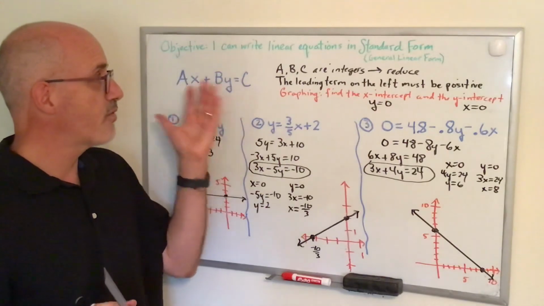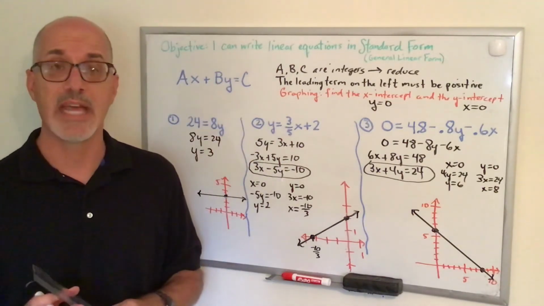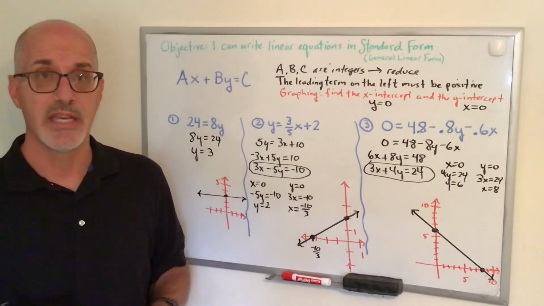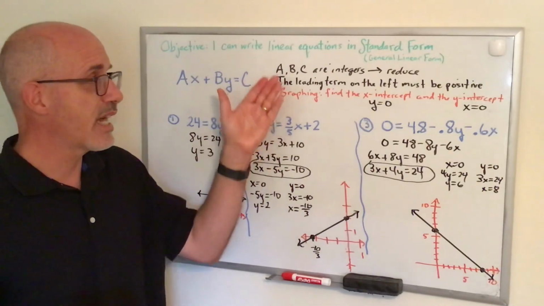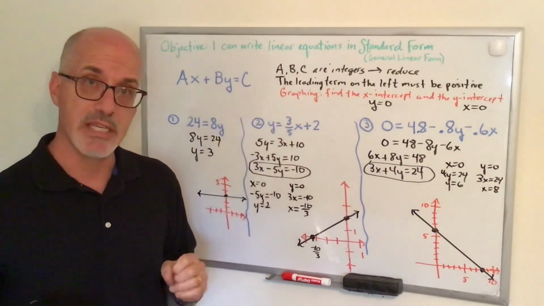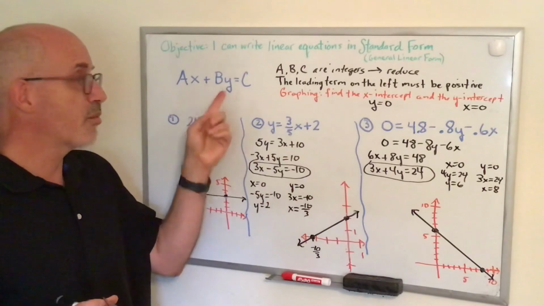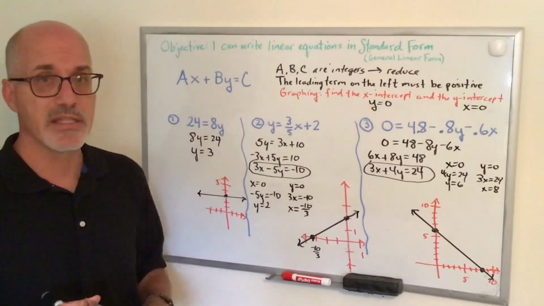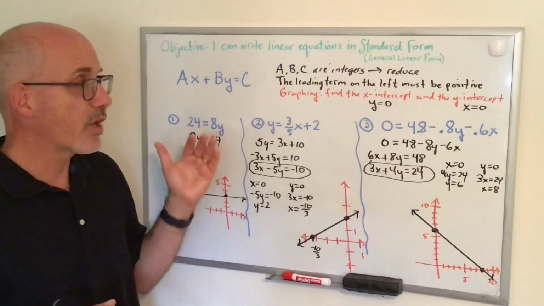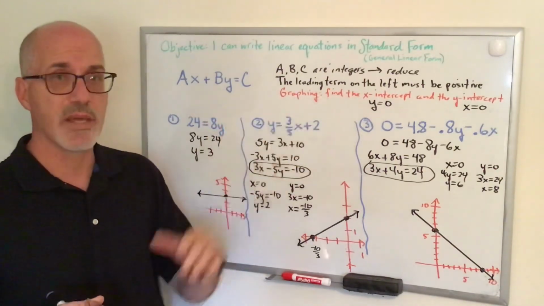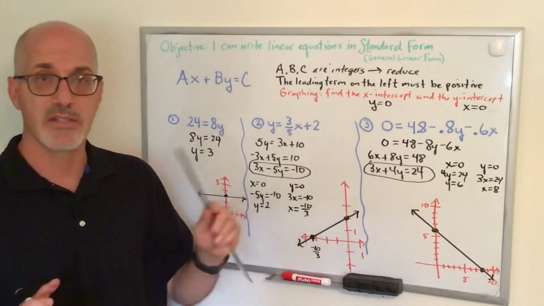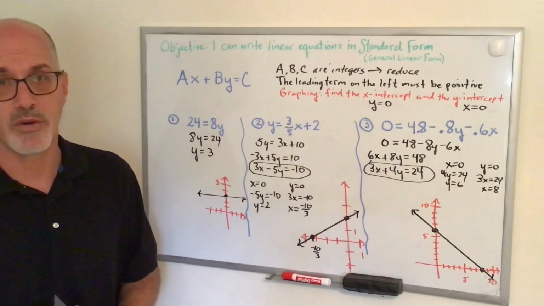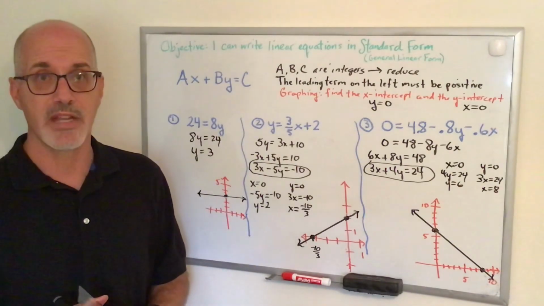So standard form of linear equations is ax plus by equals c. We have to make sure we follow these guidelines for having a, b, and c be integers, either a or b not be 0, and then also the leading term being a positive. And if we want to graph those, we use the intercepts by putting in 0 for x, 0 for y, find out where they cross the axis, and we have standard form in the graph.